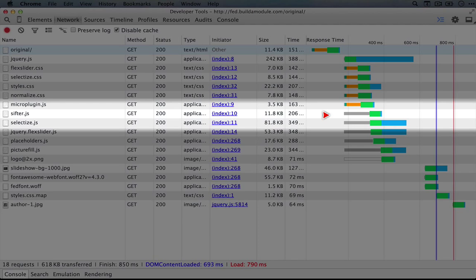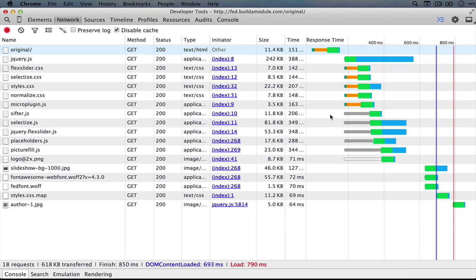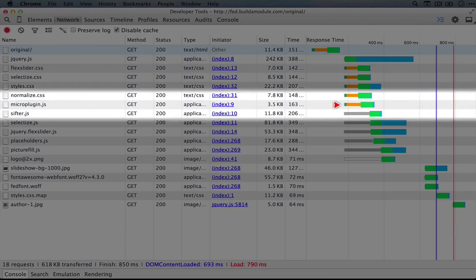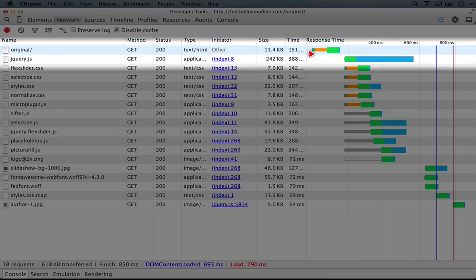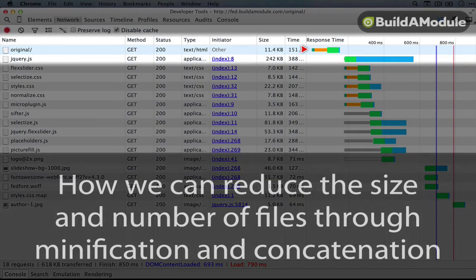What this means is that if we can reduce the number of files that we have to download, that delay will ultimately be reduced as well. The best case scenario would be having 6 or less files, at least when it comes to dealing with the maximum number of connections.